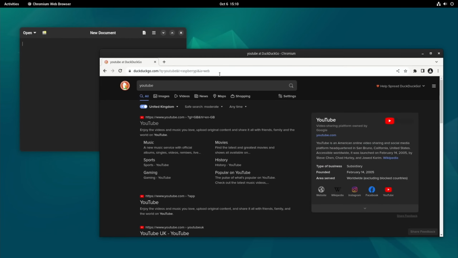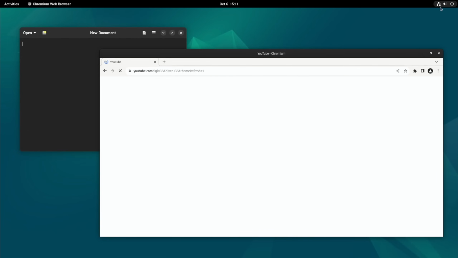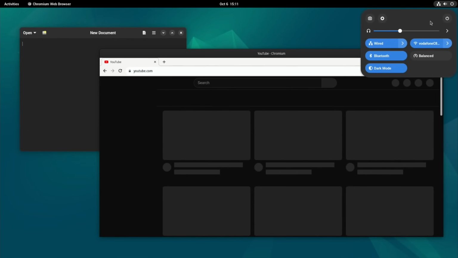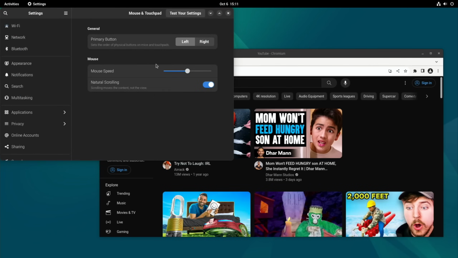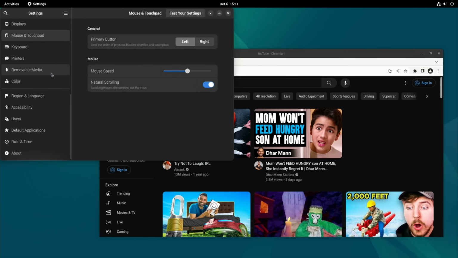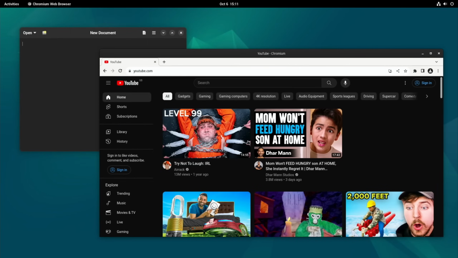We can have this nicer, more functional desktop environment. I like the way that GNOME deals with all the settings and everything. So if we click on settings, everything is really nicely laid out, very clear, very straightforward to access all the audio settings. And I change the mouse controls because I like what it says as natural scrolling. So when I push up with the mouse pad, it goes up.